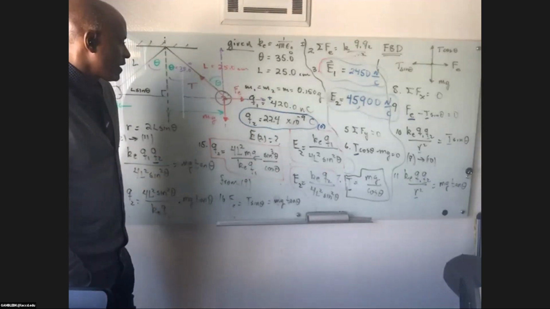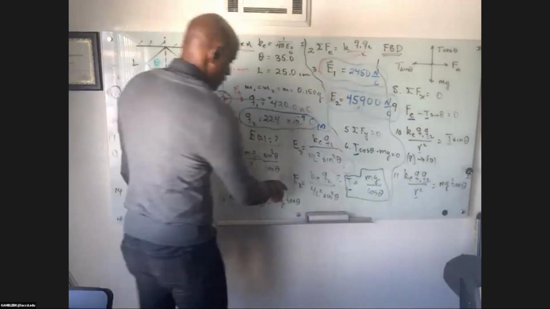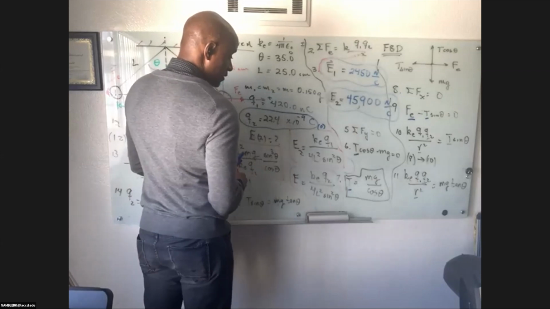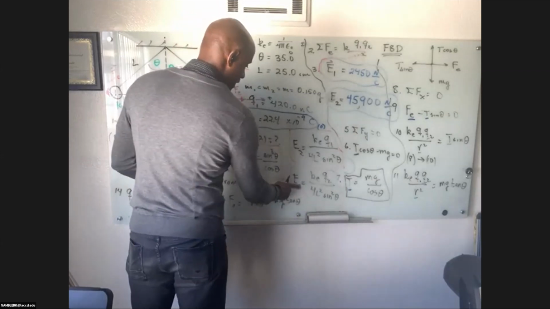Just so I understand a little better, is the difference in calculating E1 from E2 only the charge? L is the same and Q is the same. The reference distance is the same. Yeah, the only difference is the charge. What else? I'm sorry, ask the question again, Baba Tunde.